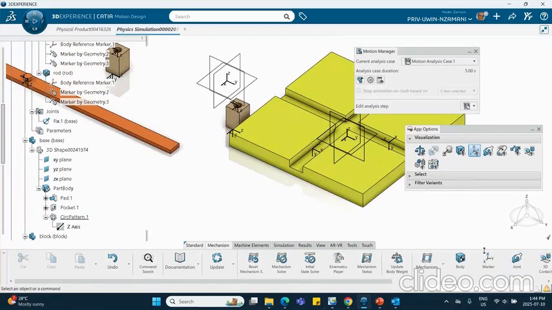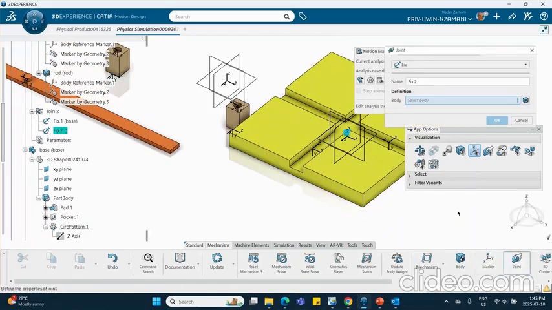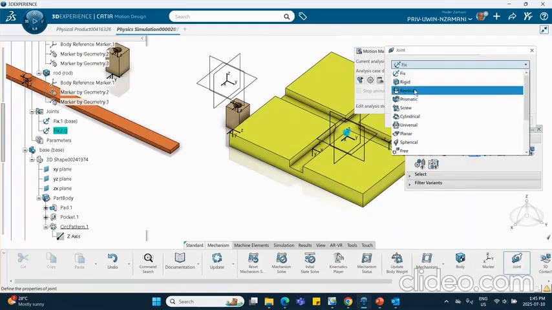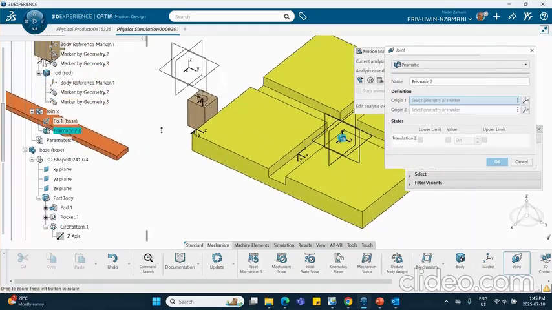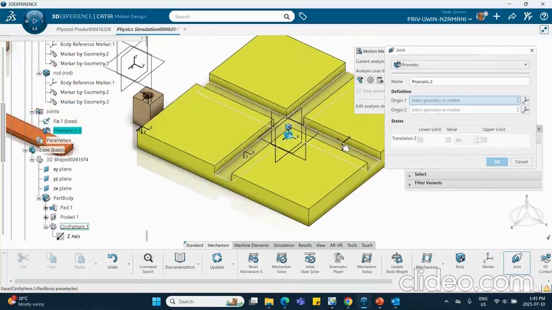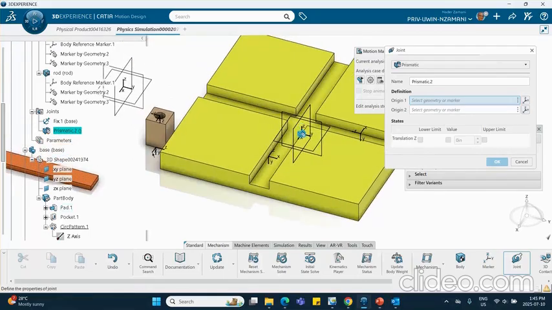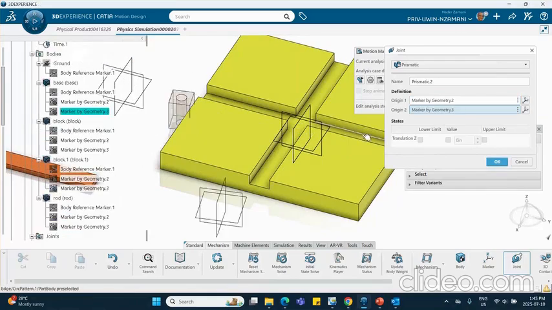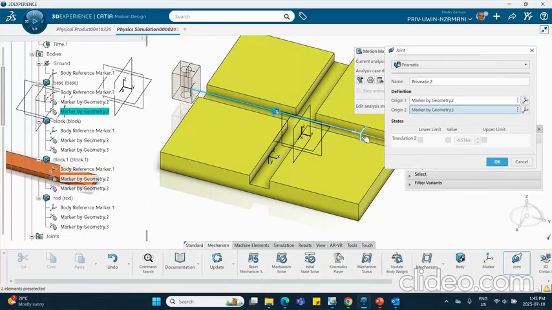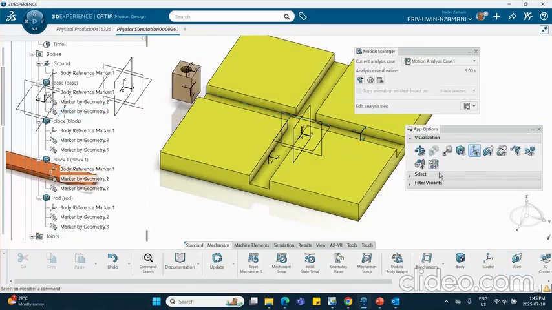We go create another joint, prismatic, between, for example, let's put this and put it in that slot, okay? We may have to orient it correctly, so we go here to there. Select this. Yeah, and then say okay.